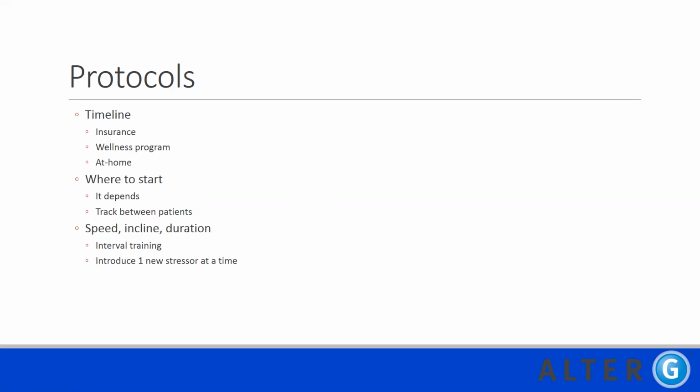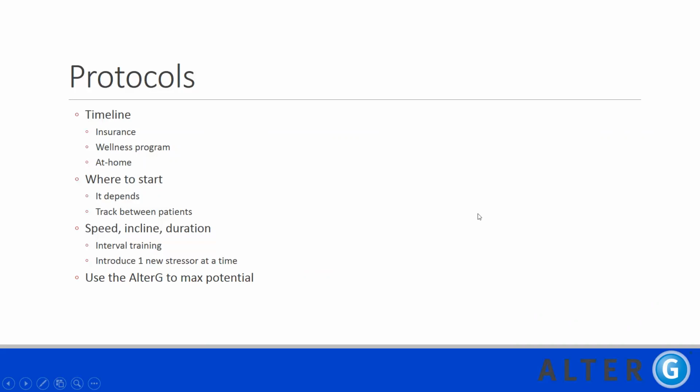If you can say, well, we increased the incline on this session, and that's the only thing that we increased, well, maybe we did too much incline, so next time I won't do as much incline. But if you increase duration, speed, and incline, you don't know which one of those three factors was ultimately the factor that made someone so extra sore or potentially hurt. So I like to just introduce one new stressor at a time, so that way you can go back and objectively say, well, this was the reason why, so we're not going to do this next time.